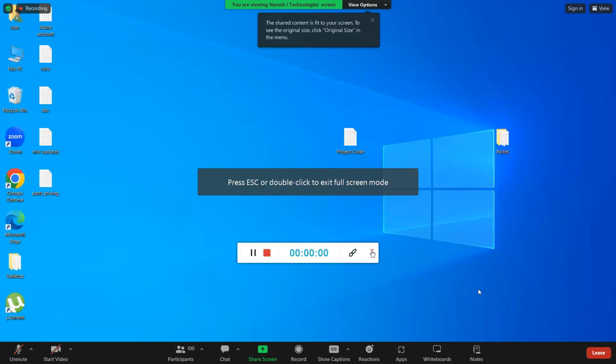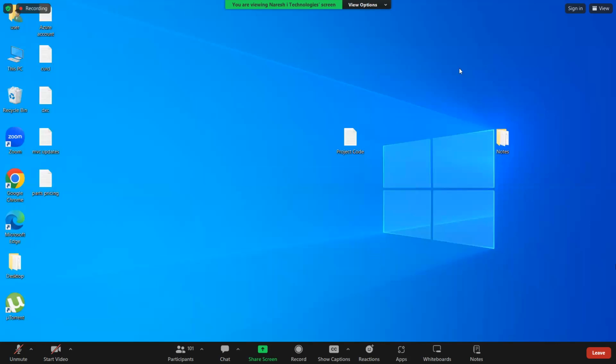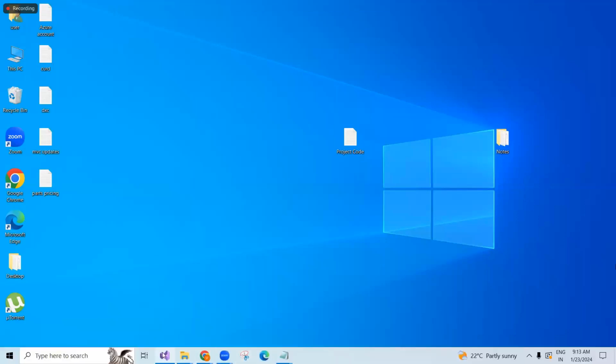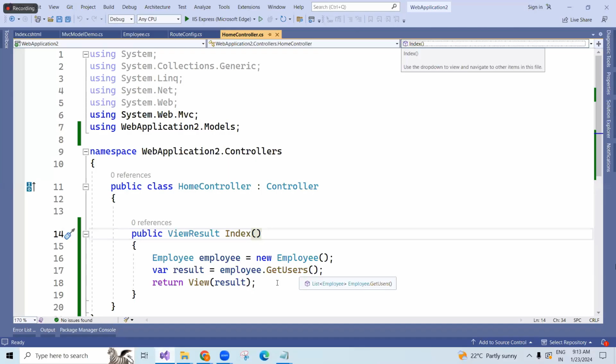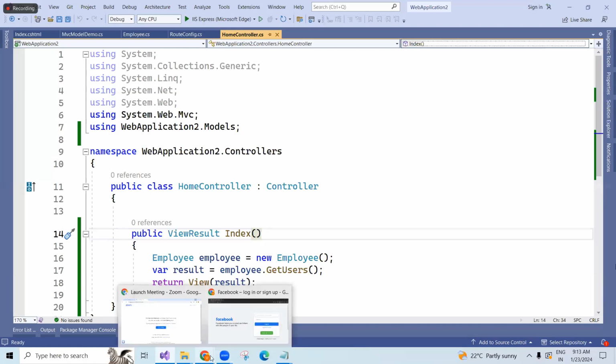Output for that. So, anyone try it? Okay.